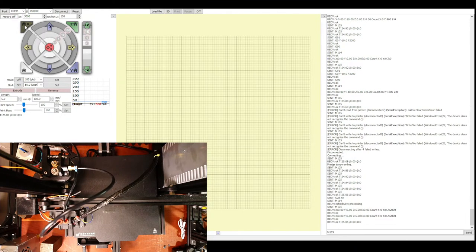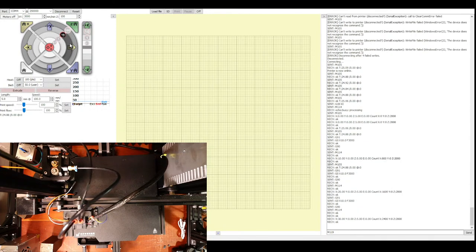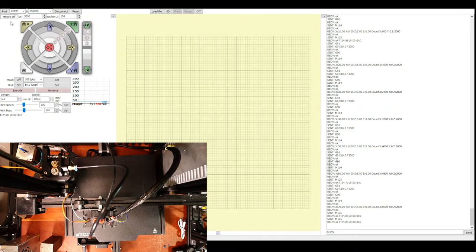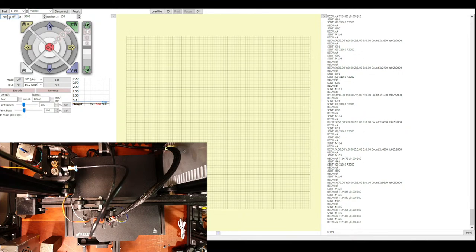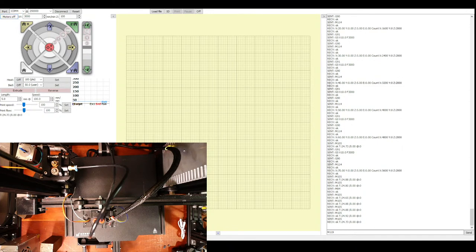Yeah, so it's the sound of the fan that's causing that noise. Now you can get better fans that don't do that. But at present I think I'm running a 12 volt fan on a 24 volt configuration, so that might be the issue. But you can do motors off, and after 60 seconds, it probably will stop the fan. So we'll give that 60 seconds and I'll check the chat to see what's going on, because I've been babbling for a long time.